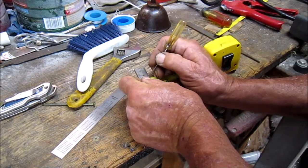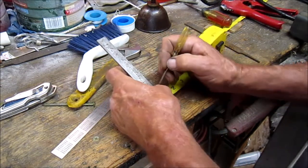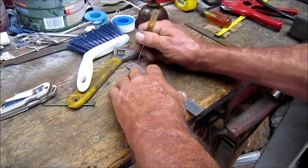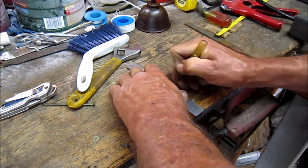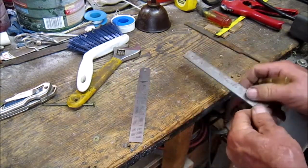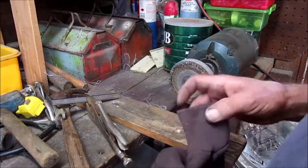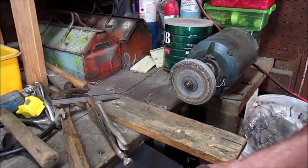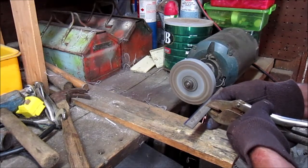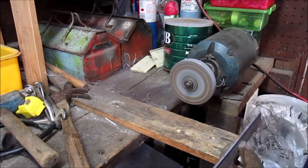I gotta grind off a whole side here, all the way down the length of it. Gotta take off that much. So there's probably some other better way to do this, but I don't necessarily even have a full array of tools at my disposal. Got a ways to go. I'll catch you in a minute.